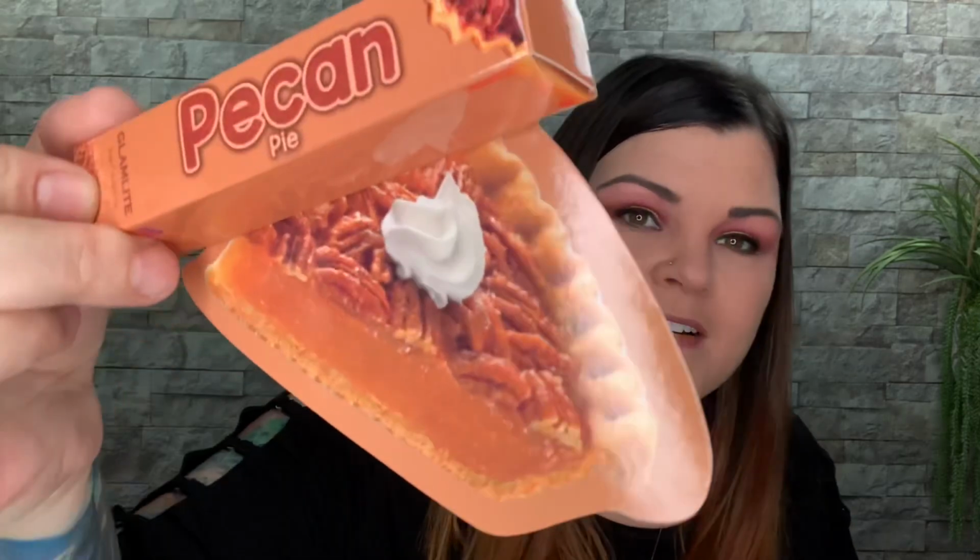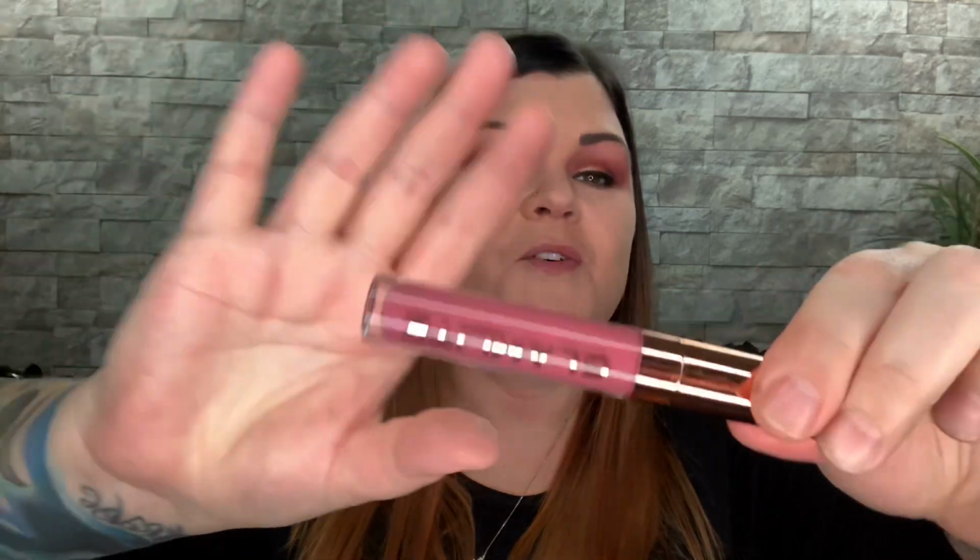The first one right here says Glamlite Pecan Pie. And again, look at the packaging. Look at a big old pecan slice of pie right there. Makes me want some pecan pie. And I'll try all of these on for you guys as well. So when you open it up, it looks like this. Okay, so this one doesn't have the mirror. The other one, actually it does, because it's opened. The box broke. So this one has the mirror, so I can show you the two different ways.